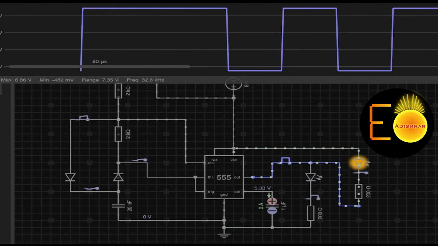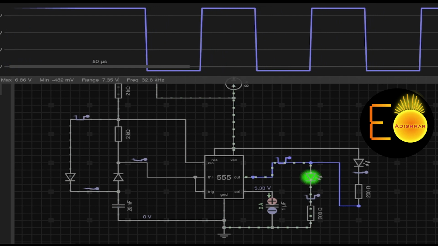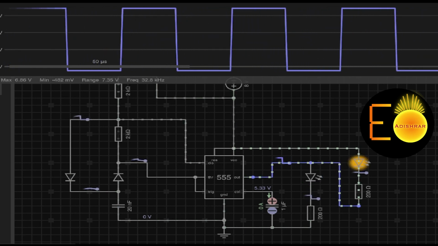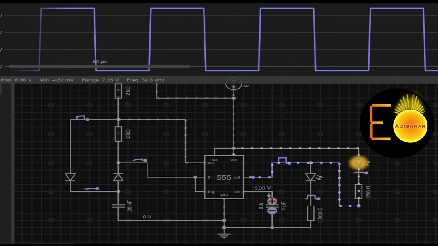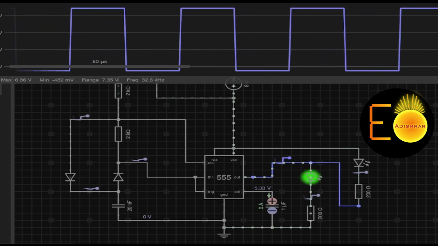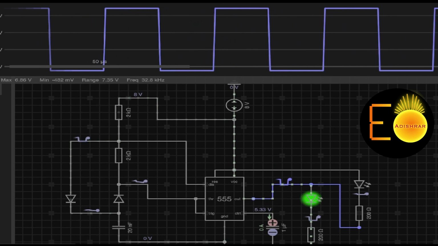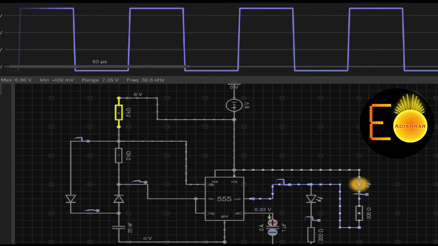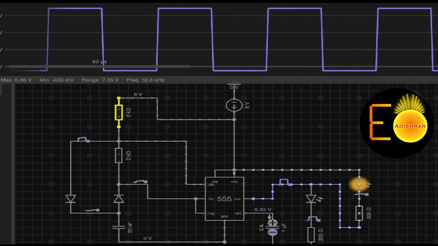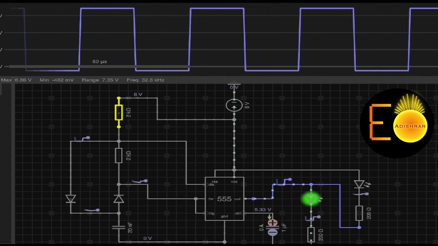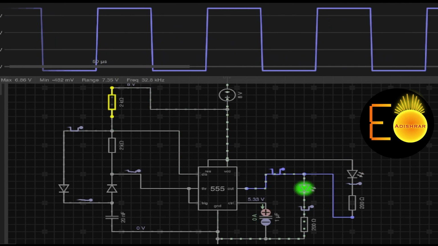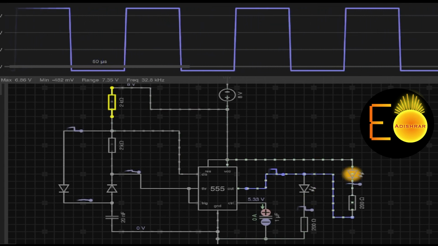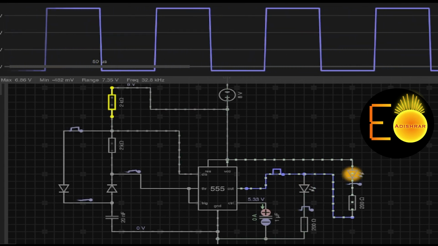Now when the output stabilizes, you can see that it appears with perfectly equal on time and off time. And I have achieved this using these two diodes. And here I can control the on time and off time in a much better way than the previous case, as I explained when there was no diode, because right now the R1 resistance and the R2 resistance are working independently.